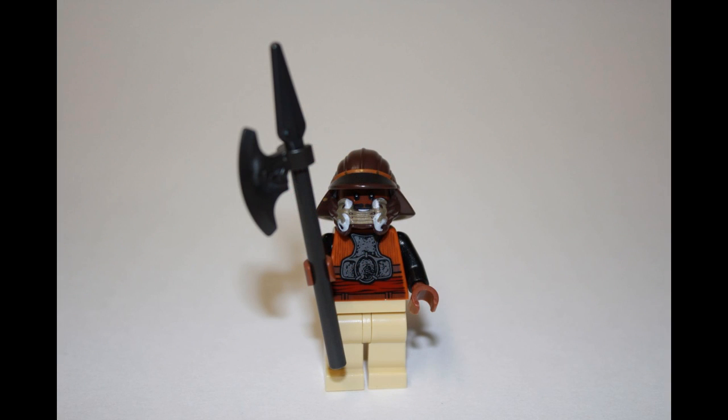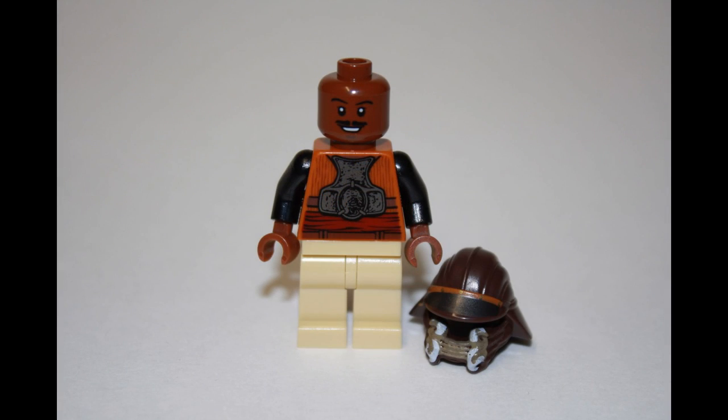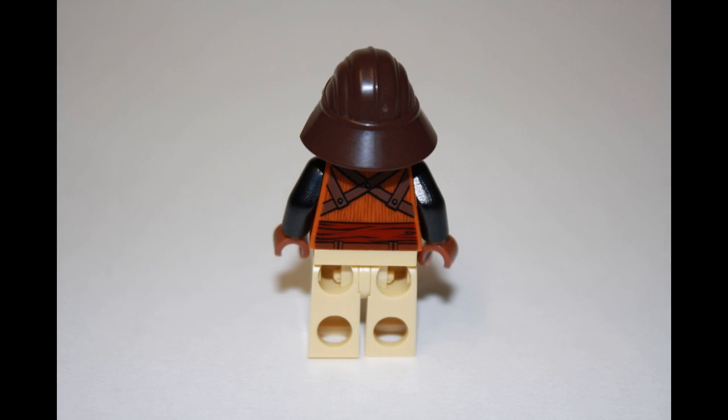The new label is certainly appropriate for Disguise Lando, since we haven't seen him in this outfit since 2006. This version is a dramatic improvement over the previous figure. The paint app on the helmet might seem terrible, but it's more a product of the close-up picture taking — he'll look just fine sitting on your shelf. And if I was as handsome and dashing as Billy Dee, they'd never get me to cover up my face. Lando's figure also features the best back printing of the minifigs included in this set.